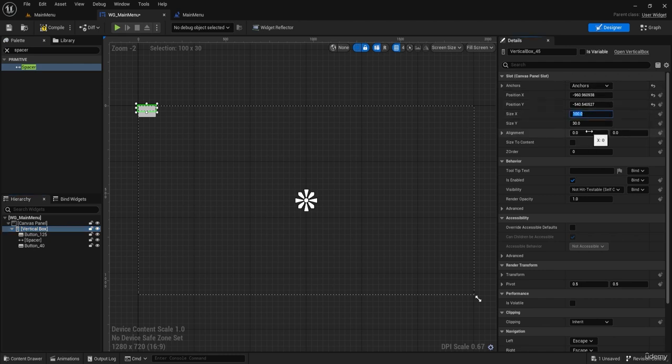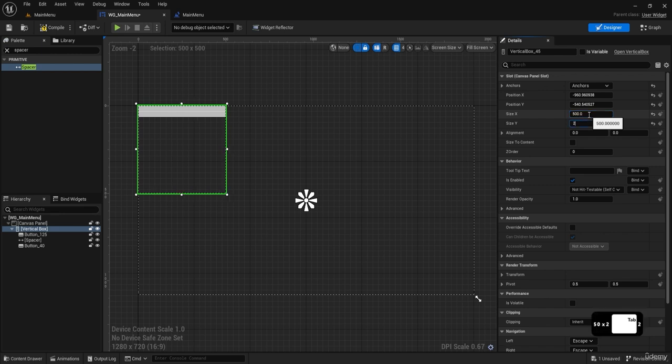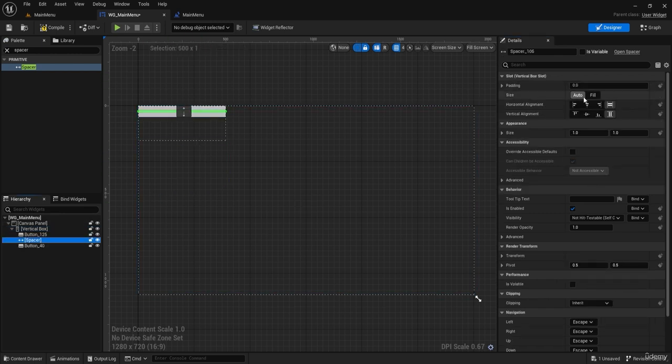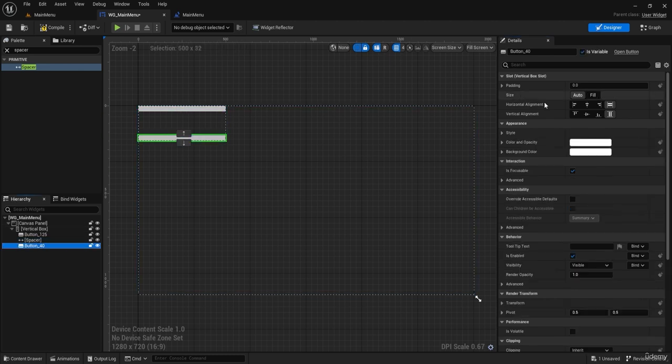I'm gonna set the size of 200 by, let's say, 500. Oh no, I mean the opposite. 500 by 200. I'm gonna select the spacer to fill, also the buttons.